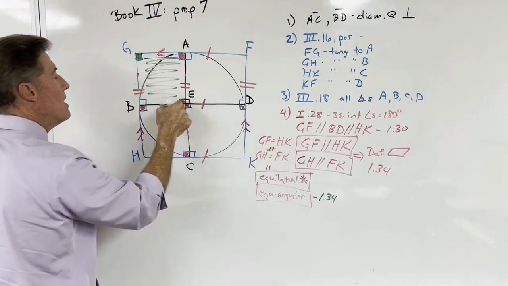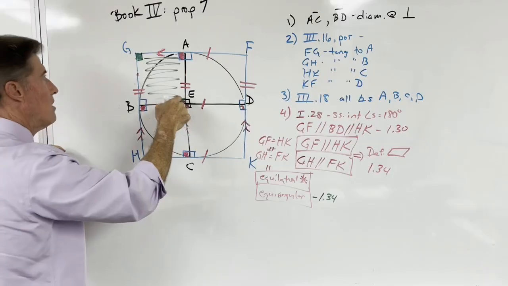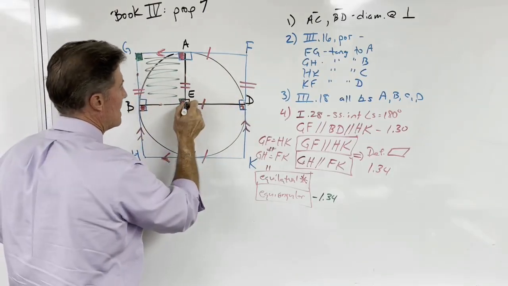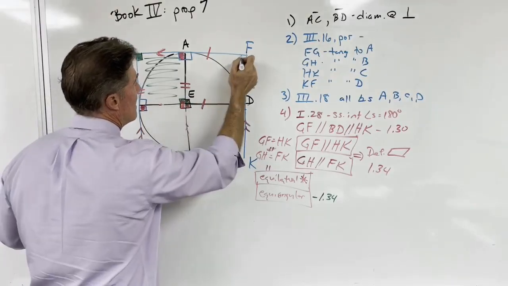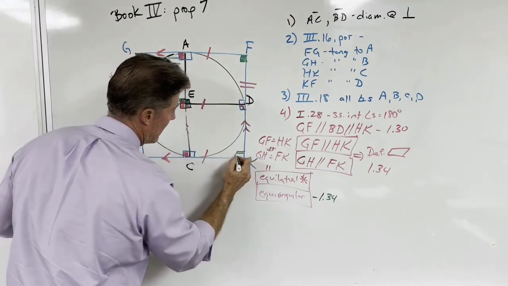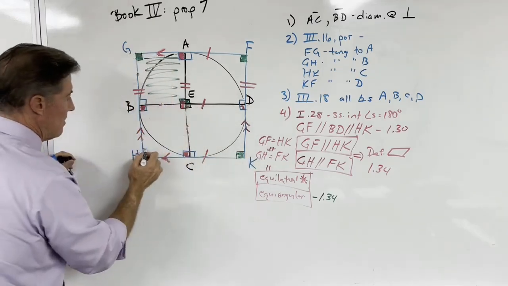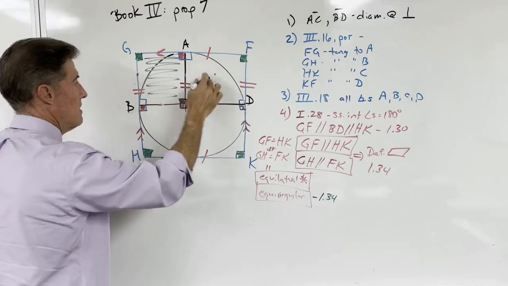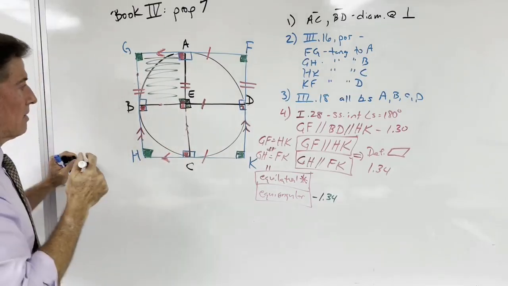Well, this we already know was constructed at a right angle, therefore this is a right angle. And we can use the exact same logic to show that because this is a right angle, then this must be a right angle. And this is a right angle, therefore this is a right angle. This is a right angle, therefore its opposite is a right angle. By using each of these smaller parallelograms.